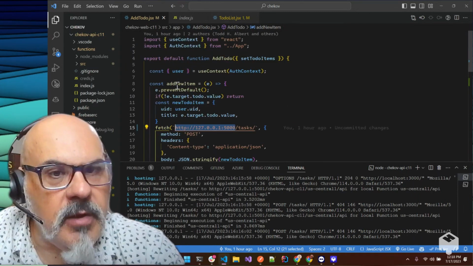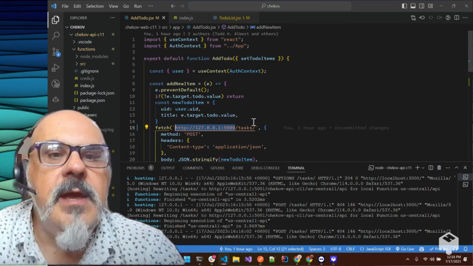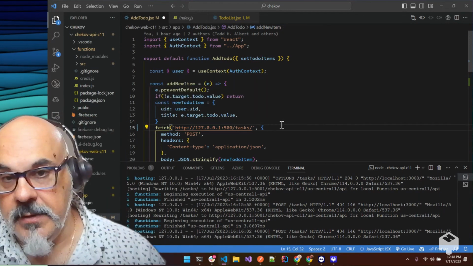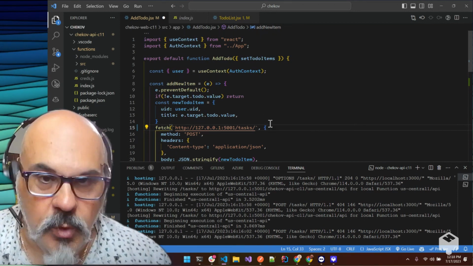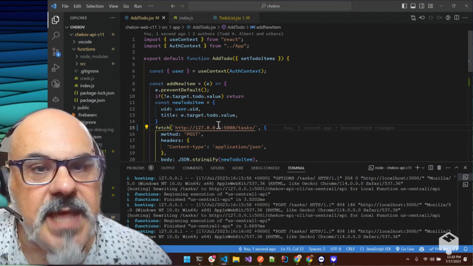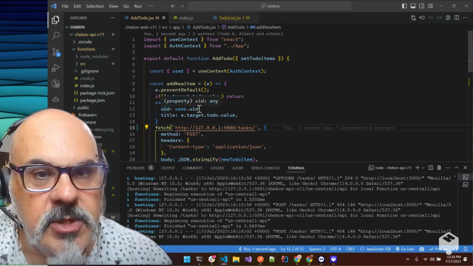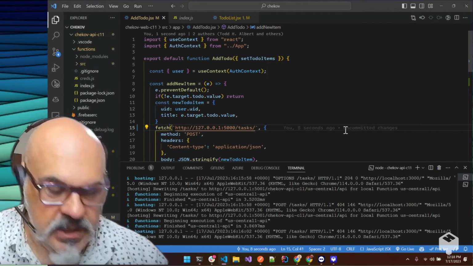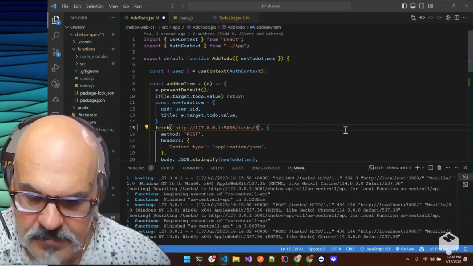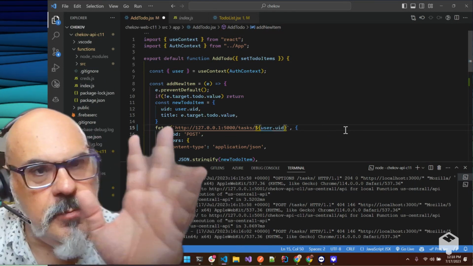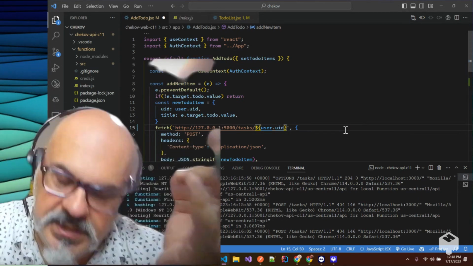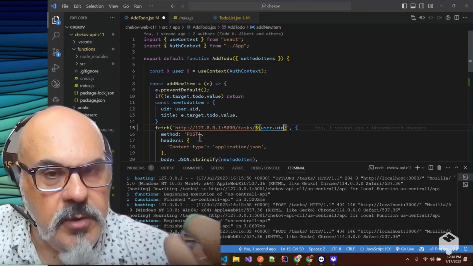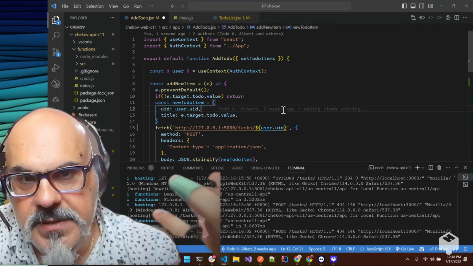There's my call of adding new functions. And then I happen to remember what it is, by doing Control Z and seeing what it is here. Please excuse me. I'm missing this variable back here. It looks like the UID is what I'm passing in here, so I'm going to put it in here. This isn't what's going to be wrong with yours. I just happen to know, because I just erased it a second ago, that this is what's going on. I forgot, because this was a post, to add something unique about it.